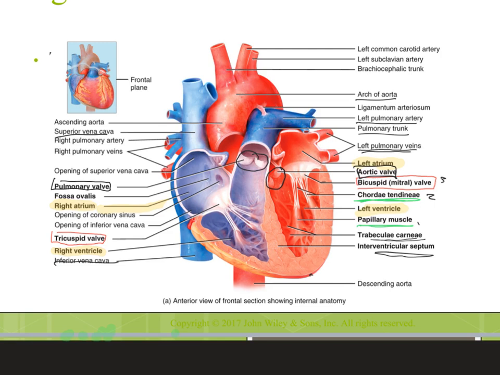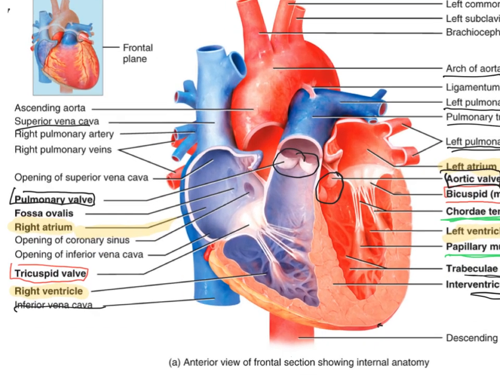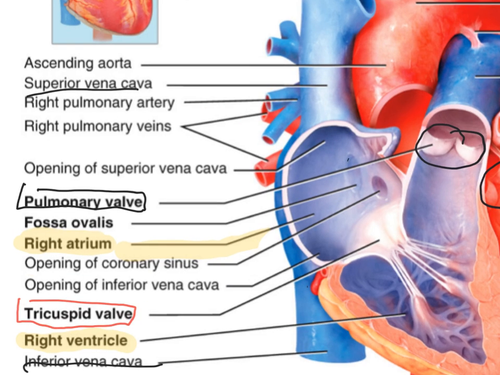Now, a few things to talk about. I want to talk about fetal shunts. Now, we have a couple fetal shunts. In utero, we have 3 fetal shunts. It is known as the ductus arteriosus and the foramen ovale, and then our umbilical cord. In the heart, we have 2 of them. Now, upon birth, these holes close up. Now, again, they're shunts. The first is right here. We're going to zoom on into the right atrium. This shallow depression right here. Now, in utero, this was a hole.